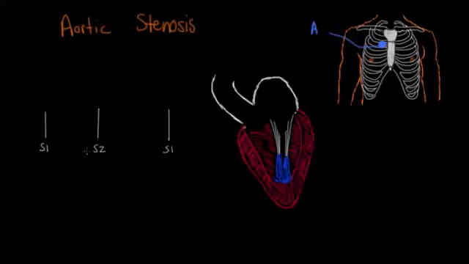So let's talk about aortic stenosis. What I'm going to do is take you through the progression of this murmur from S1 to S2 in terms of what's actually happening with the valves and with the heart muscle contracting. We're going to start off with S1. If you remember, S1 is the closing of this mitral valve. So let's say that this is closed. That closing is going to cause what we hear as S1.